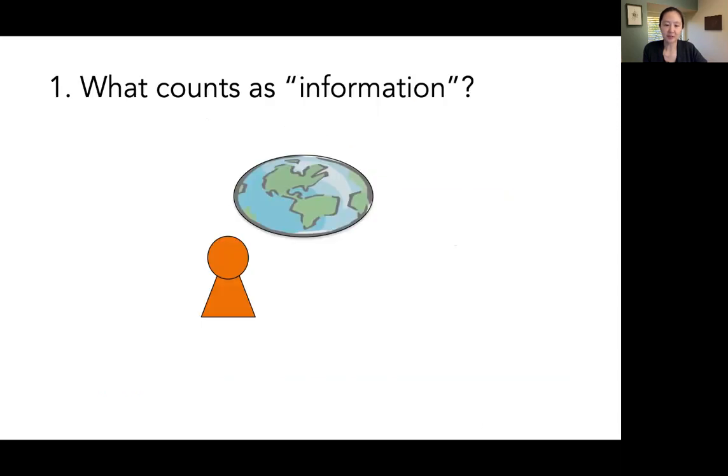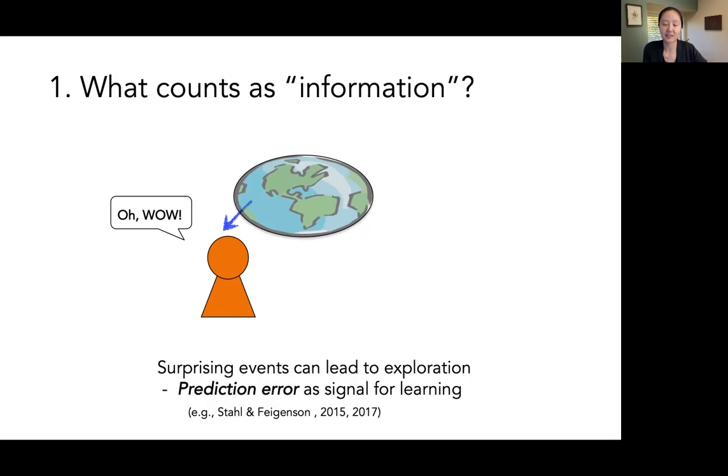So first of all, let's think about what counts as information in learning. We're familiar with the role of surprise or prediction error in learning. This is a big idea that has inspired so many different research directions in reinforcement learning, in neuroscience, as well as AI. And consistent with this, developmental research has shown that when learners, even infants, observe surprising evidence, this can lead to exploration, and they use prediction error as a signal for learning. However, in order to learn from one's own surprise, the learners have to know something to even make a prediction in the first place. If you don't know anything, then you wouldn't be able to learn from your surprise because you wouldn't be surprised in the first place.